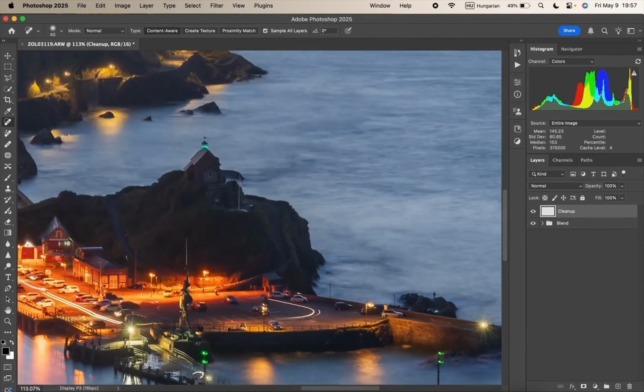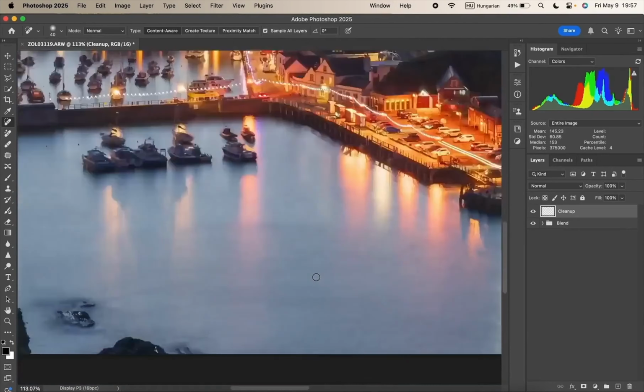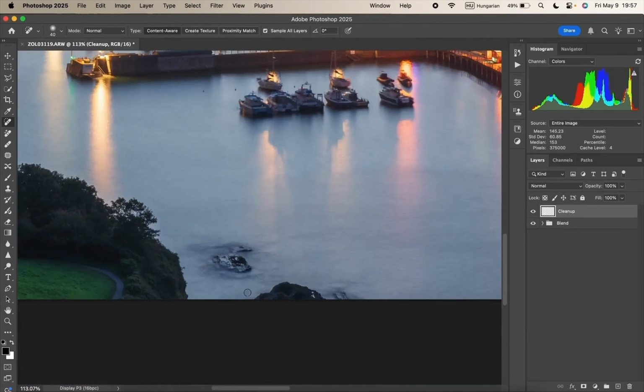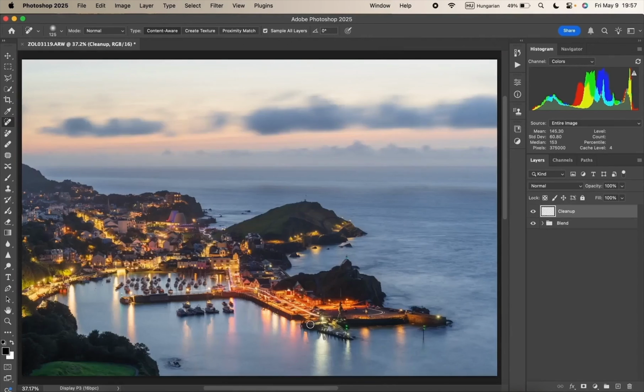And here, we're good. And here, I don't like it when something is right at the edge of the picture and sticks in, so let's remove that as well. So I go over this with a larger, soft-edged brush, and it did a pretty good job. I'll touch it up just a little bit. But I think we're good like this. Okay, that's about it for the retouching, as I see it.